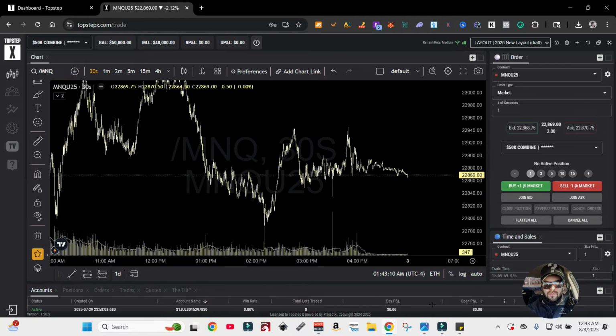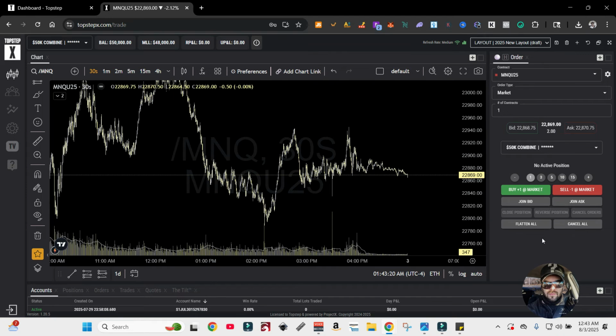And like I said, all this was standard. I didn't have to move any of this down here. It was already there. The only thing that I would change on here would be the time and sales. I really don't use that. So if you wanted to take something off, just push the X and then it's gone. And like I said, I did make a change, so I'm going to come up here and hit save.